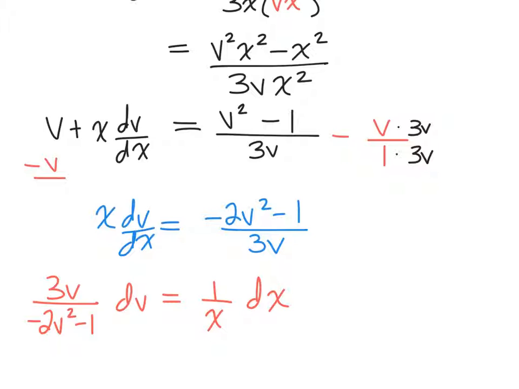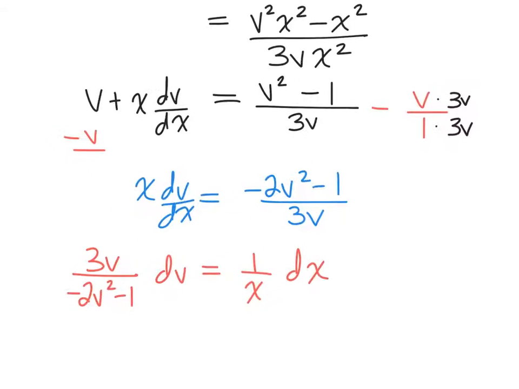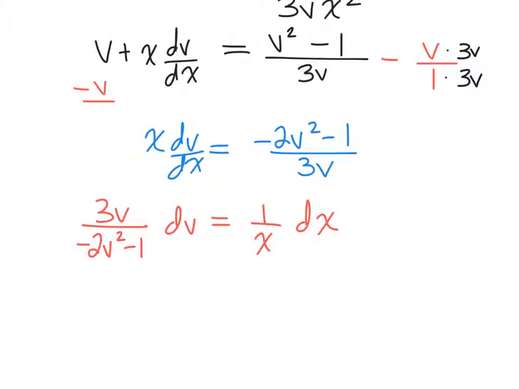This had to go the other way, so I multiplied by the reciprocal, brought this over here. This had to go over there, so I multiplied by the reciprocal also. The x is shot over. It looks really nasty, but it's actually very easy to integrate. Right-hand side, anyway, I mean, ln x plus c.